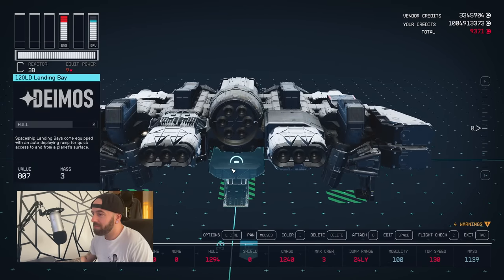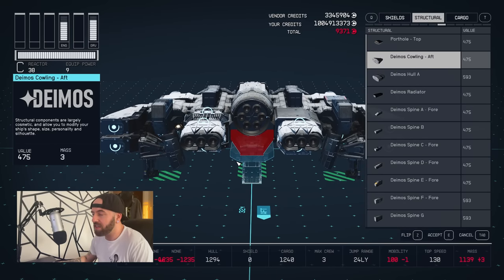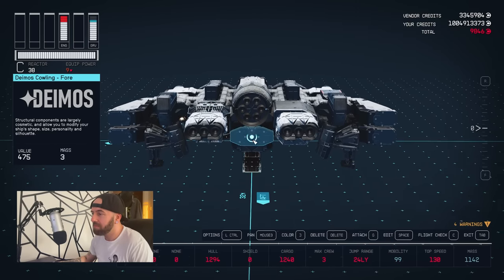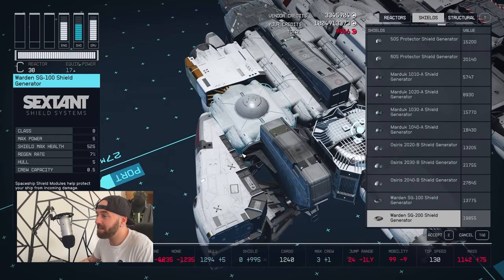Looking really good. And then what we'll do here is we'll put a Deimos cowl in. Again, just filling empty spaces here. Nice, I like it. So up here we're going to put our shield, and then that's that done.